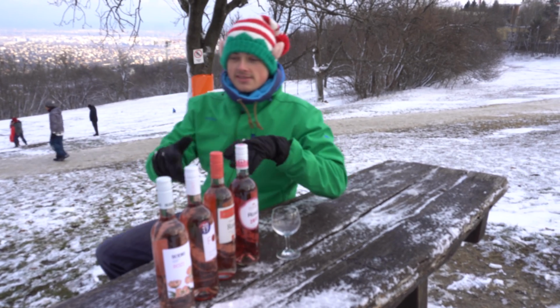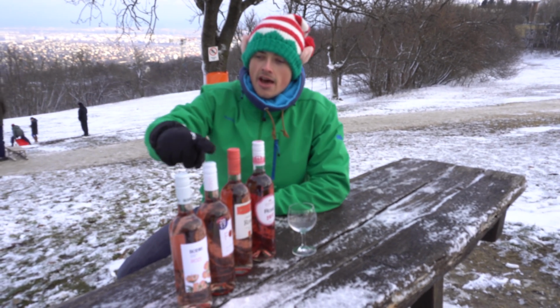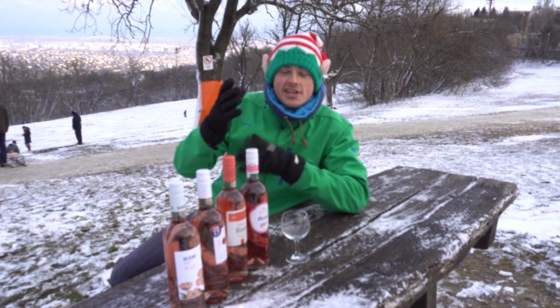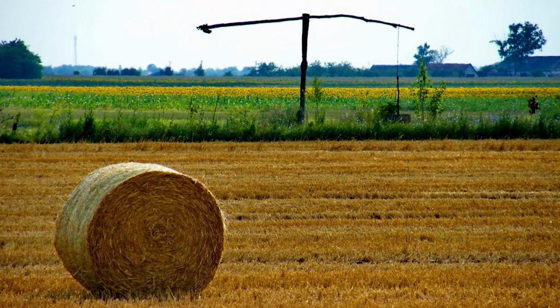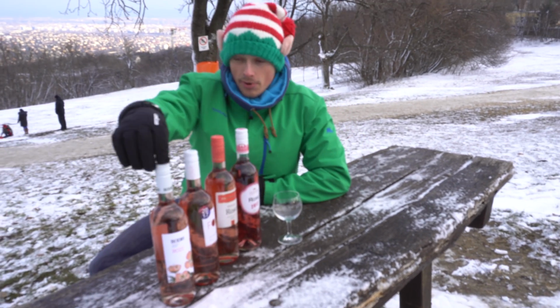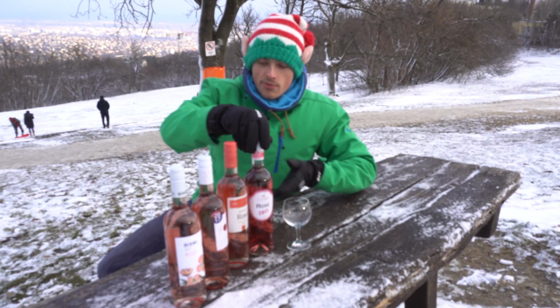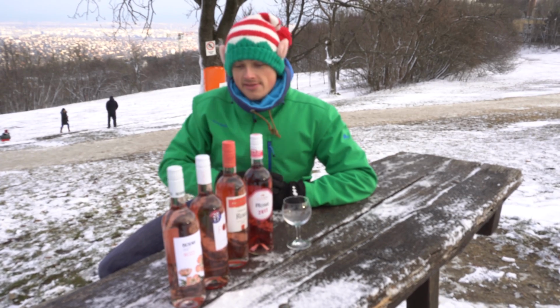I would like to highlight some regions. Funny enough, we have two wines from the same region, the Font wine and the Fritmann from the Bács-Kiskun county, which is my home county, and this is on the plain of Hungary. Those regions are without any mountains, just on the flat, but they can produce really good wines. The Bodri is from Szekszárd. This is again a really famous region in Hungary for winemaking. And of course we have one from Eger. These tend to be my favorite, and I just wanted to try out the new 2017 line.